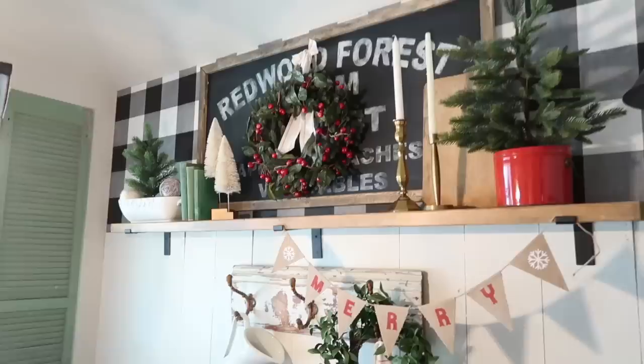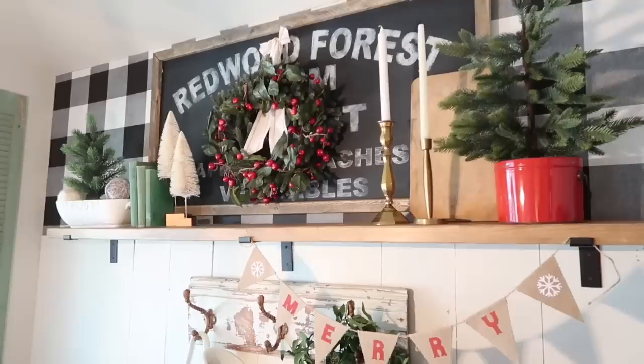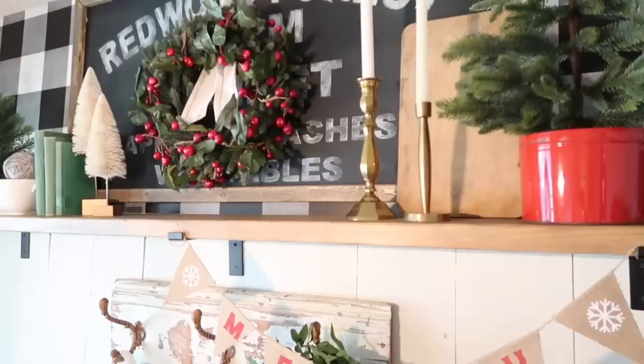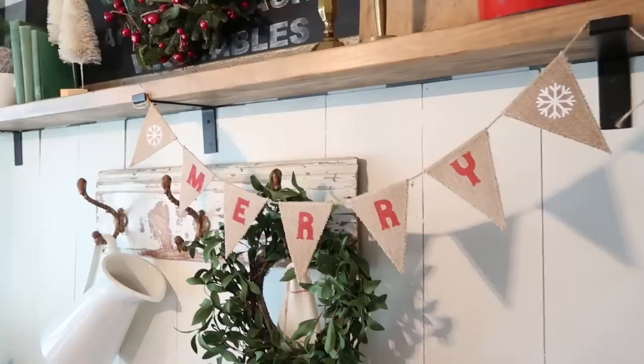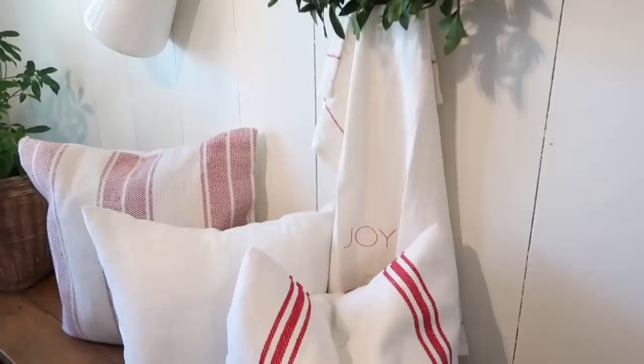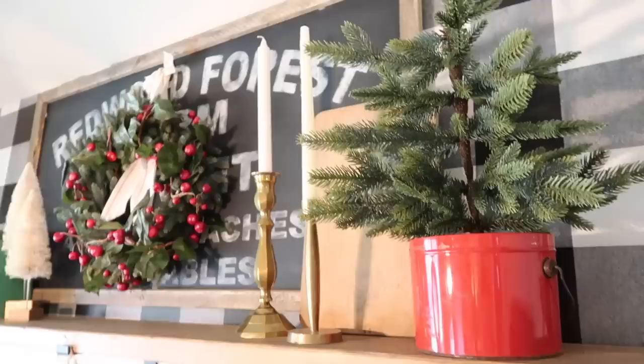I made this sign and didn't really want to take it down, so I just hung a wreath in front of it. Instead of always switching your decor, you can just add a wreath and something red to change it up for the season. The banner is from the Target Dollar Spot last year, but there are cute ones this year too. The Joy towel is from the Herthenian Collection this year. The Merry pillow — you probably saw that in Brittany's house — is from TJ Maxx. These bottle brush trees are from Hobby Lobby, and that is a Target tree sitting in an old red bucket.